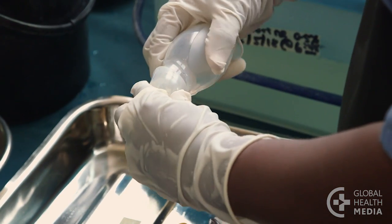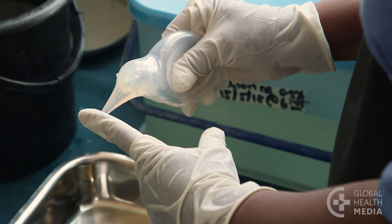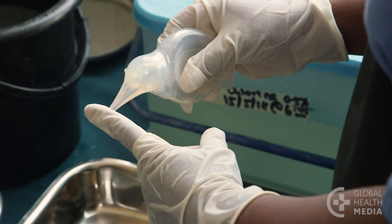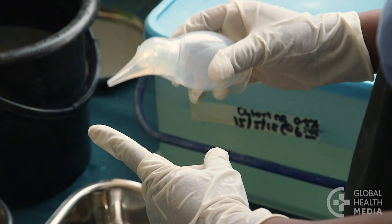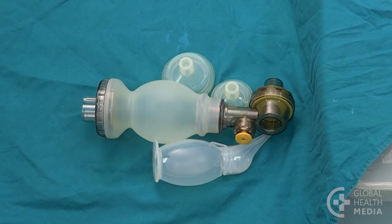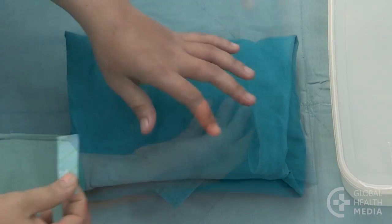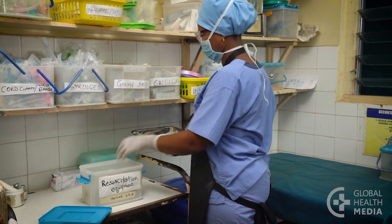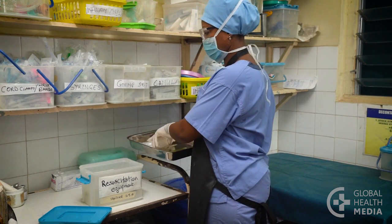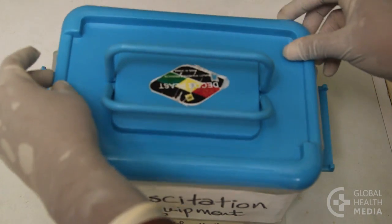Then, test the suction device. Squeeze it, block the tip, and release. It should not expand until the tip is free. To store the equipment, either wrap it in sterile linen or place it in a plastic or metal container that has been disinfected. The lid should fit tightly.